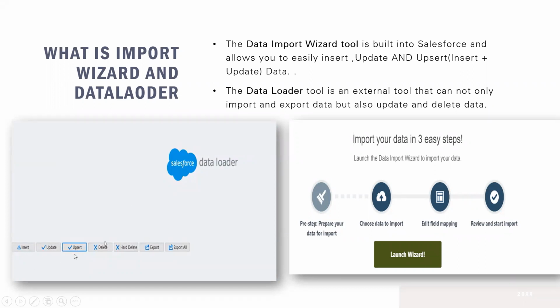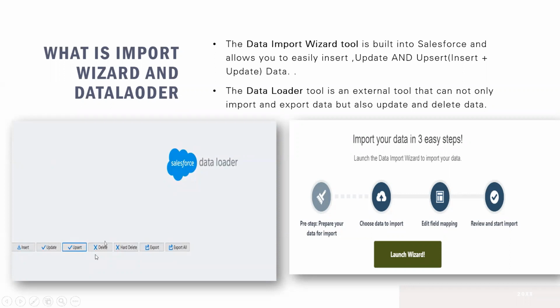What is upsert? Now this is where we need to pay a little attention. Upsert is nothing but you are going to update the existing record, and also you are going to create a new record. How are you going to do this? You are going to update the existing record using the Salesforce ID, whereas the records that get inserted are those which don't have existing IDs.